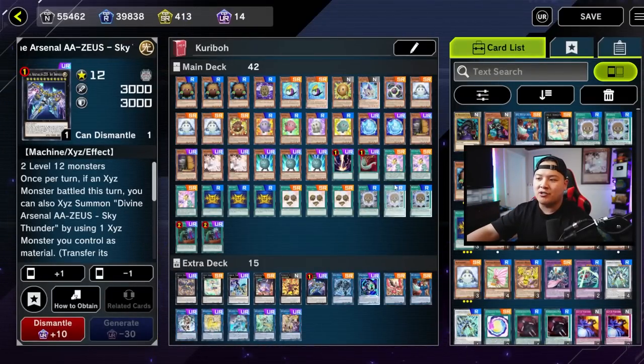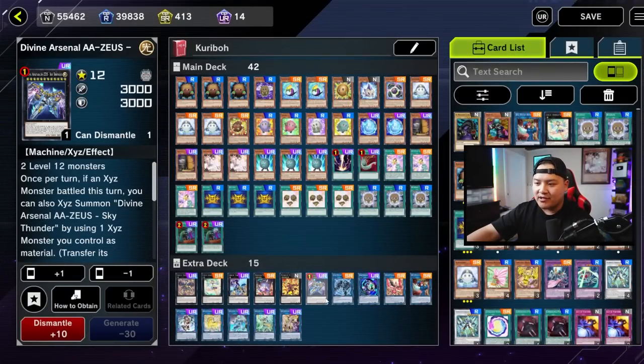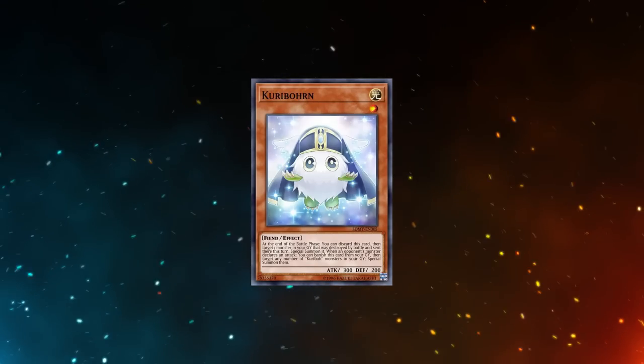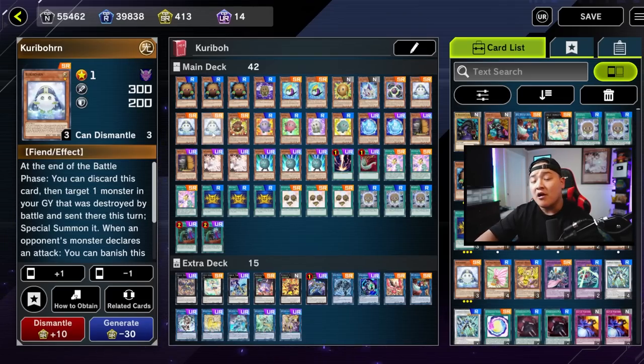You have 2 KURIBOH monsters with Twilight. You make, of course, Nightingale. And then you attack with Nightingale, make Zeus, and then it's pretty much just game over. And one of my favorite KURIBOHs in the deck has to be KURIBOH, because it can revive so many KURIBOH monsters from the grave. So that way you have follow-ups for the following turn.